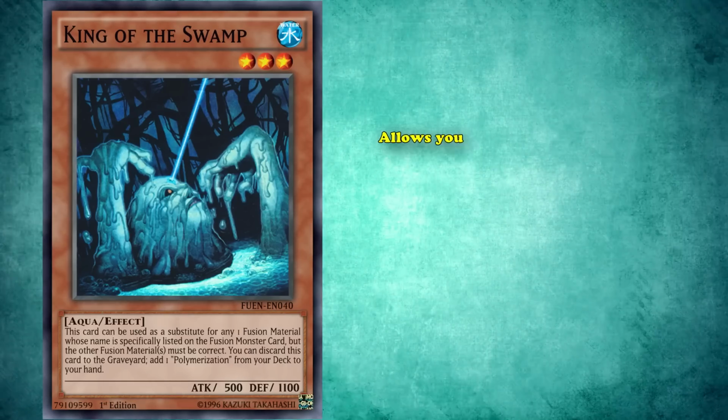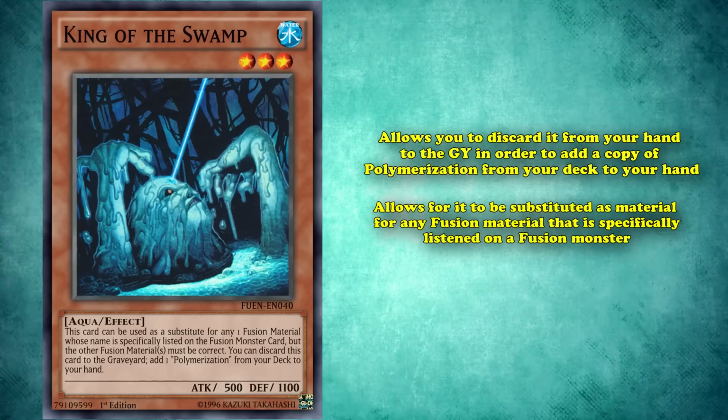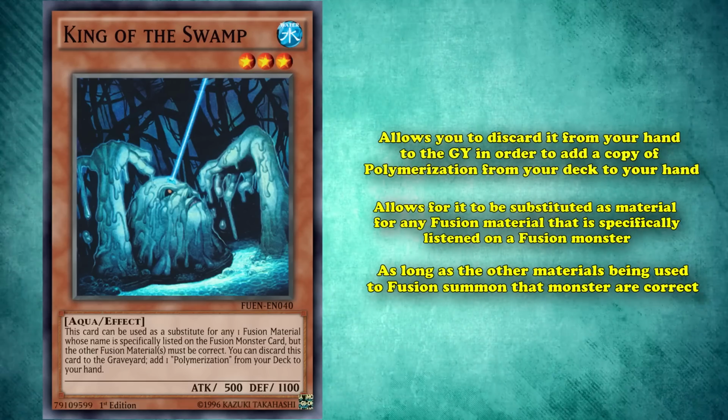Like most older cards, King of the Swamp's effects are very simple. Its main effect allows you to discard it from your hand in order to add a copy of Polymerization from your deck to your hand. And King of the Swamp's other effect allows it to be substituted as material for any fusion material that's specifically listed on a fusion monster, as long as the other materials used to fusion summon that monster are correct.